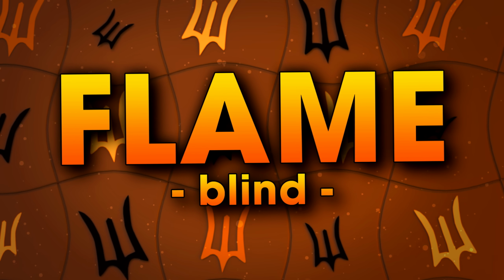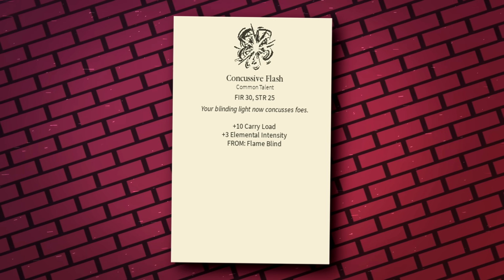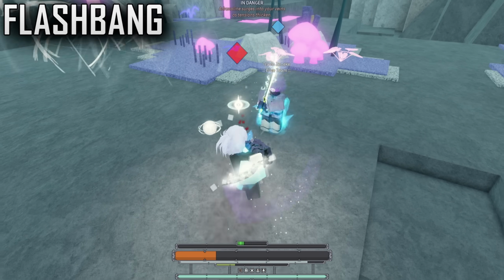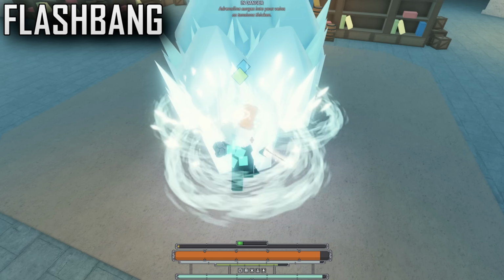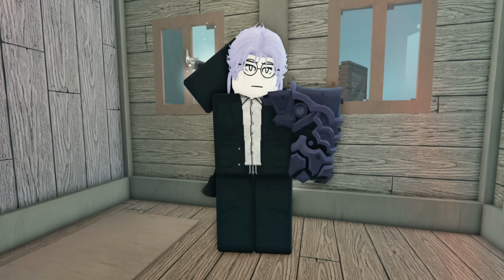Another really irritating way to keep players still is with the Flame Blind mantra and its secondary Concussive Flash talent. When throwing out this move, you blind players and daze them, which is so annoying and very easy to hit. Using Upless Gem, you can almost always have this move activated, and it costs almost nothing to apply on any build. I know I made a lot of players mad just by pulling this out, but hey, we need to keep them still.